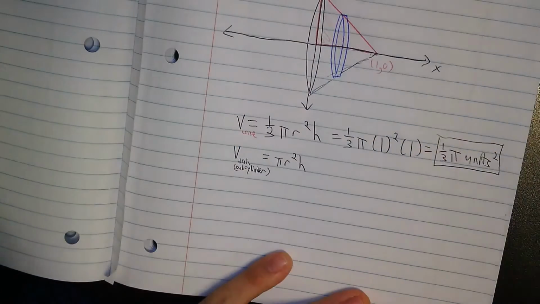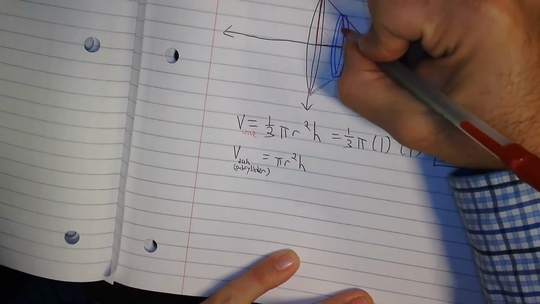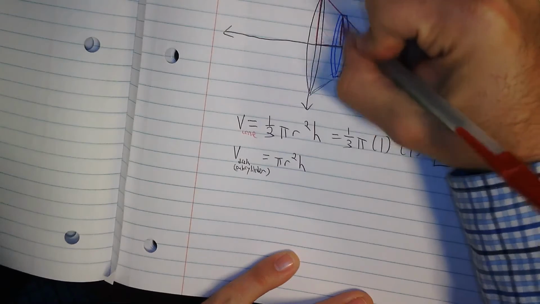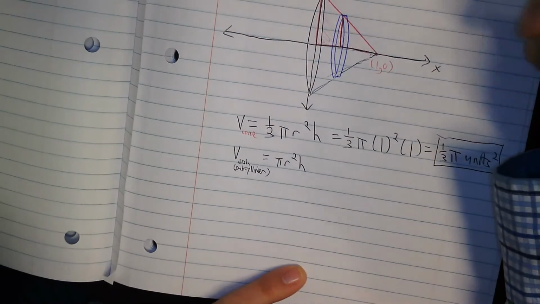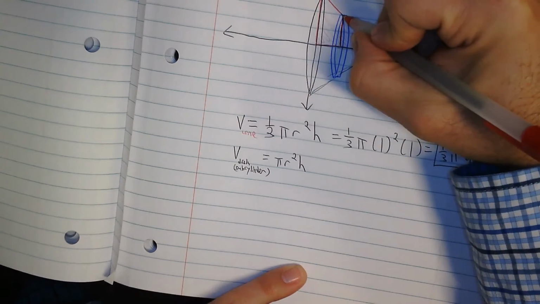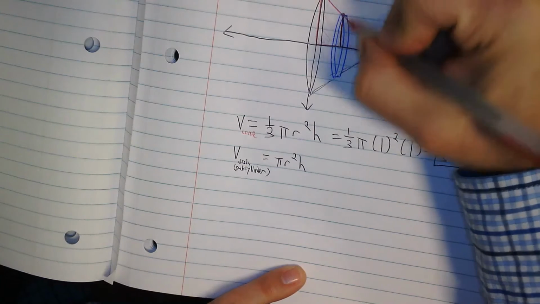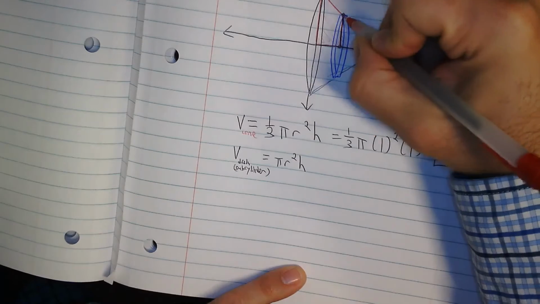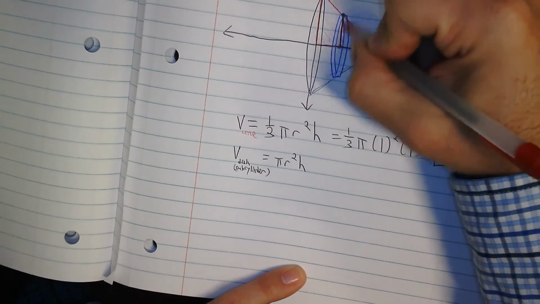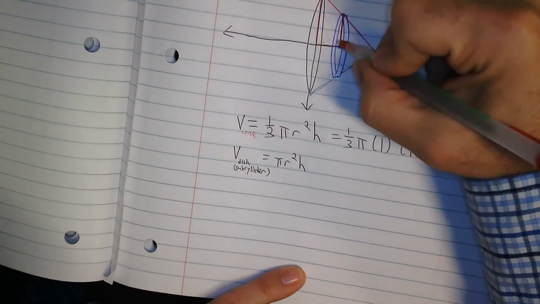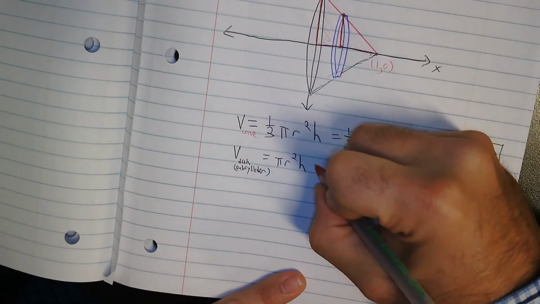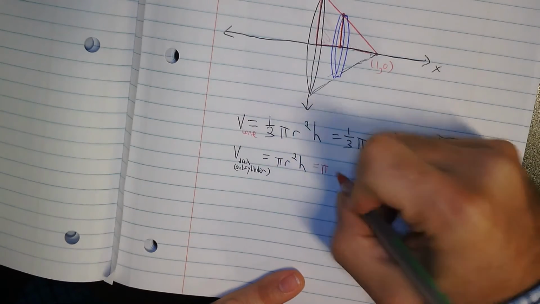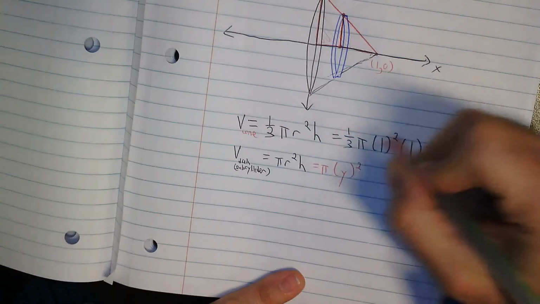Well, let's look at our guy right here. This right here is our radius. I think you can identify this part as our radius. This radius goes up to some y value up here and down to the y value of 0. So the distance between y up here and y down here is what? y minus 0 is y. So we got pi times y squared.